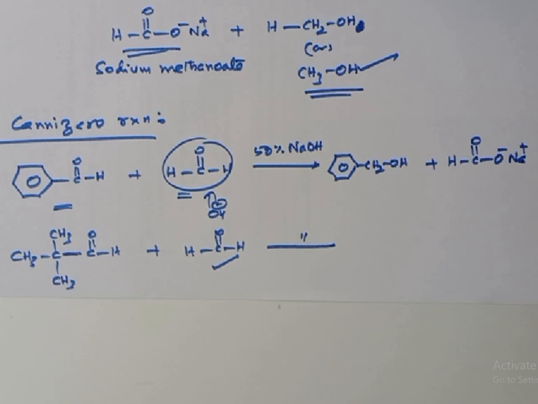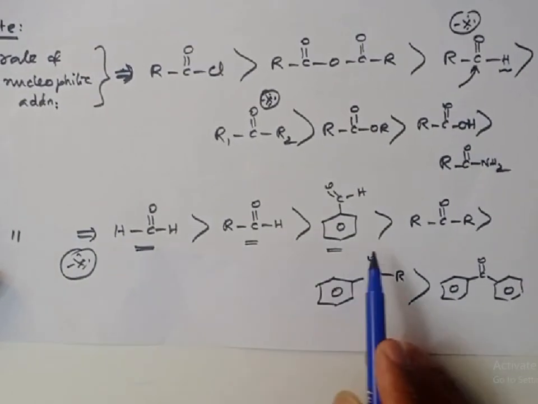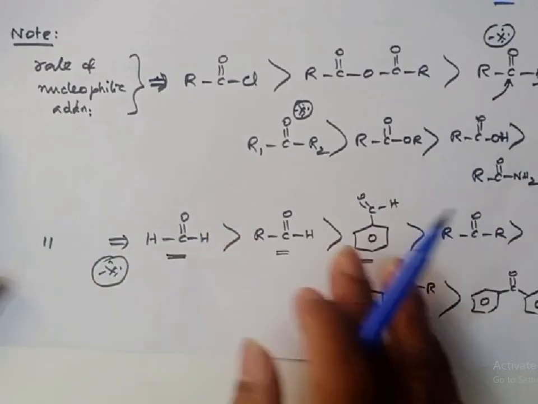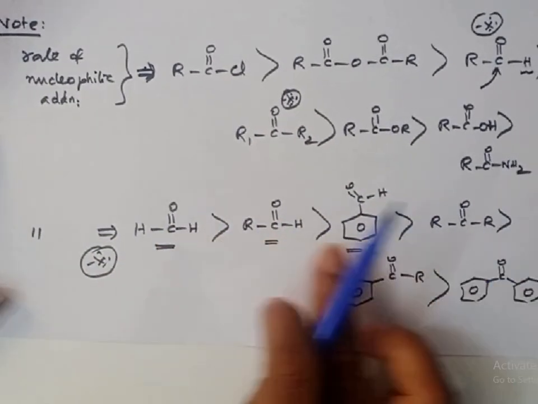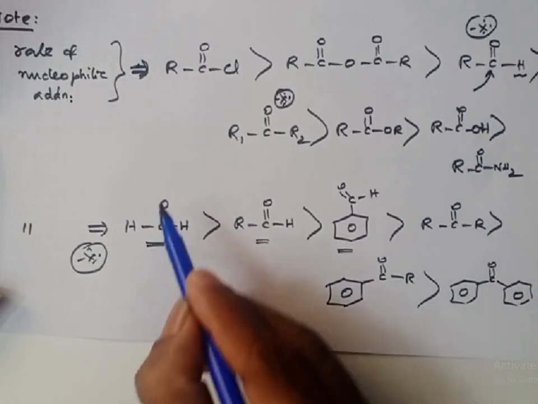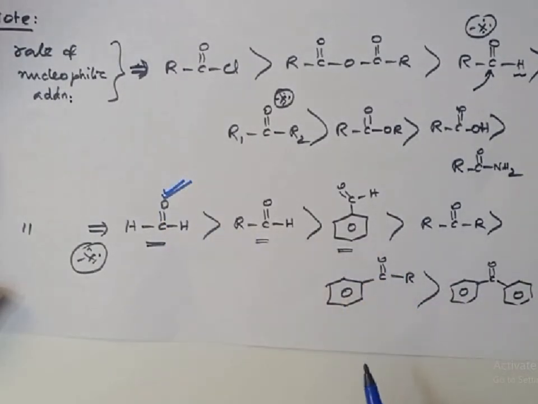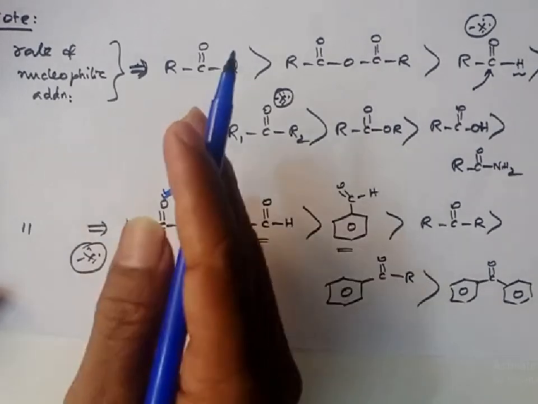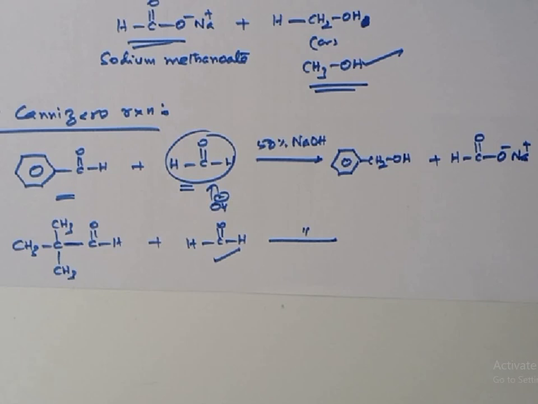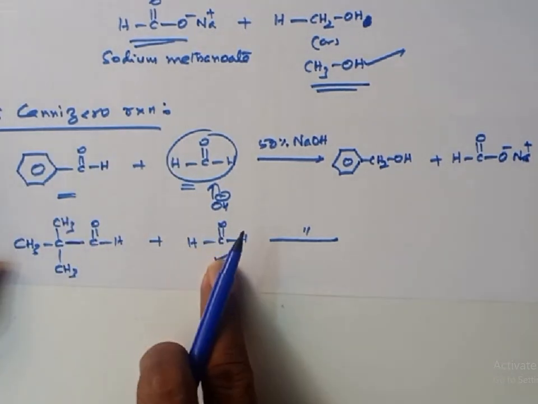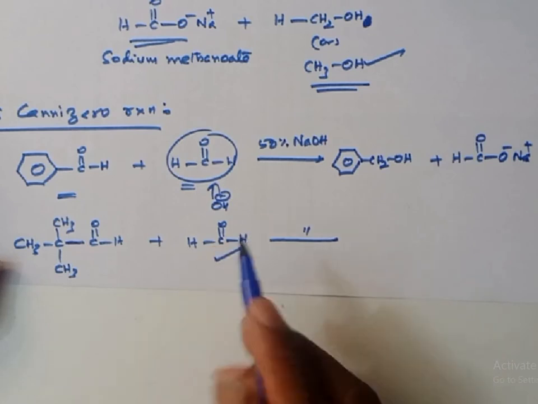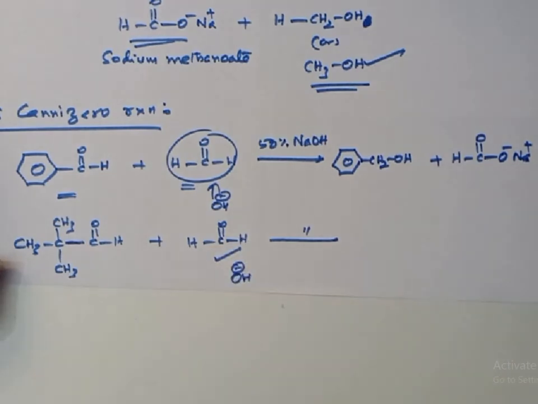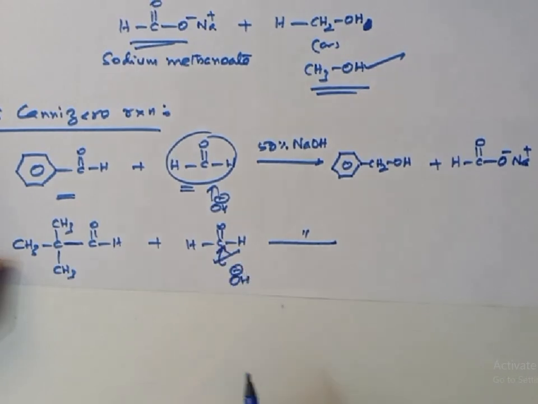Anyway, let me see, one second. Yeah, see this. This is the rate at which nucleophilic addition occurs on the aldehydes and ketones, right? Formaldehyde is most reactive out of all other aldehydes and ketones. Therefore, if Cannizaro reaction is given, see the given compound and in which one nucleophilic attack, that is OH minus attack, occurs faster. You see that? Formaldehyde undergoes nucleophilic addition faster, right?